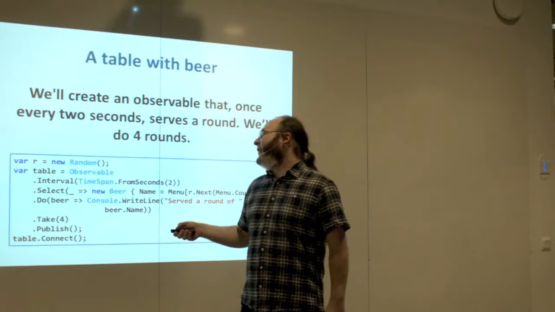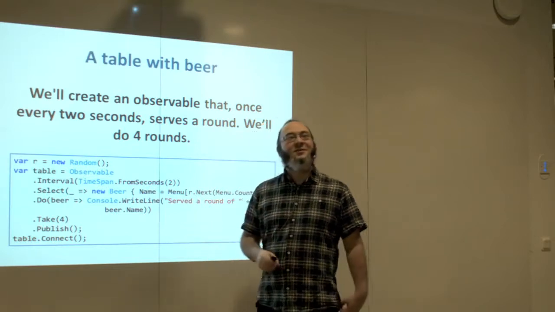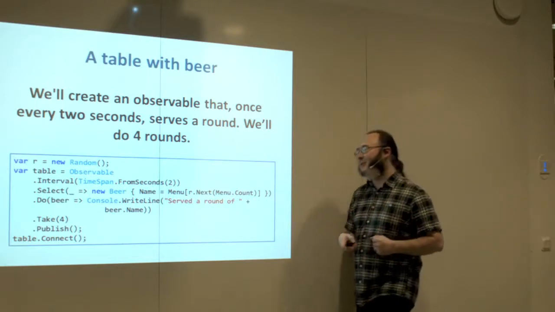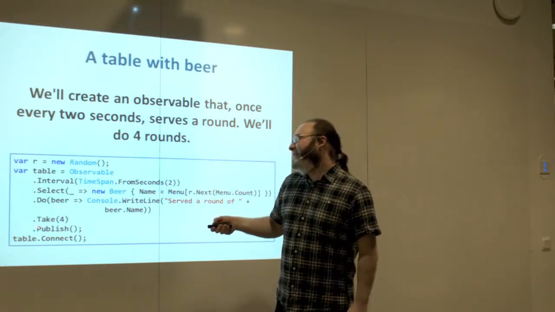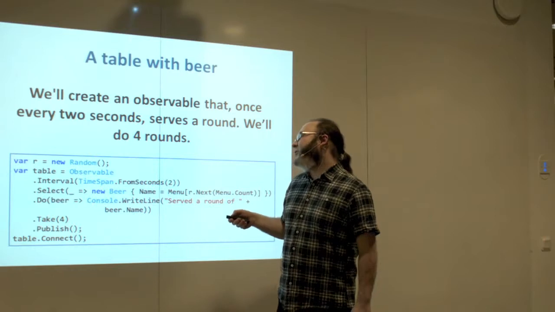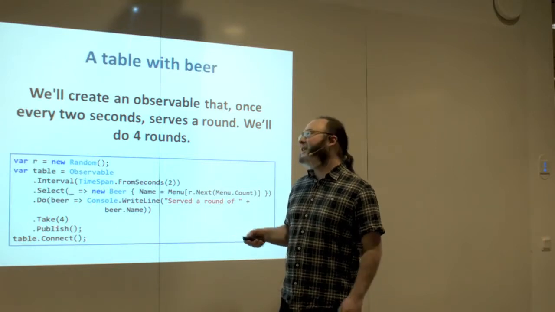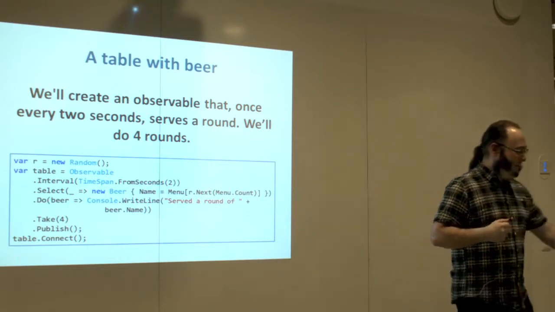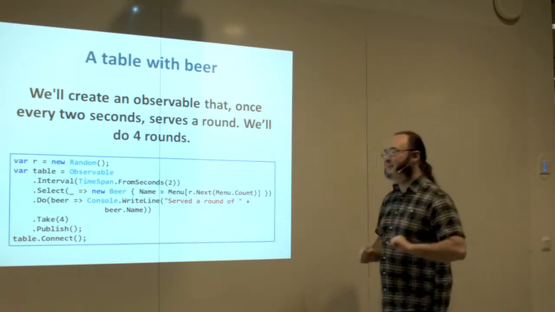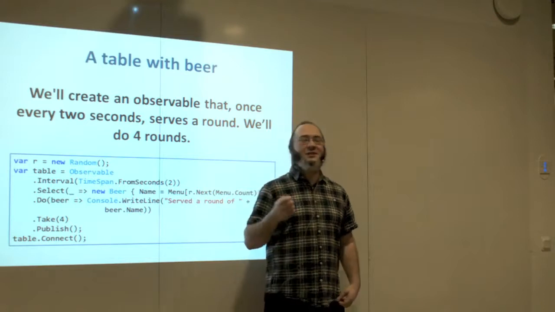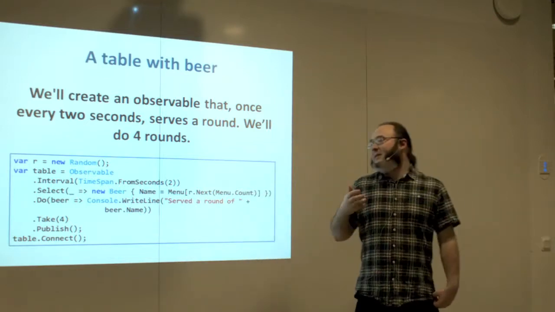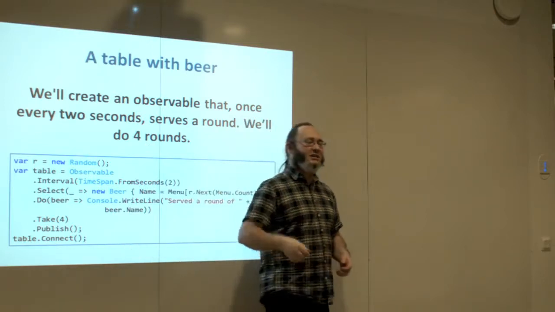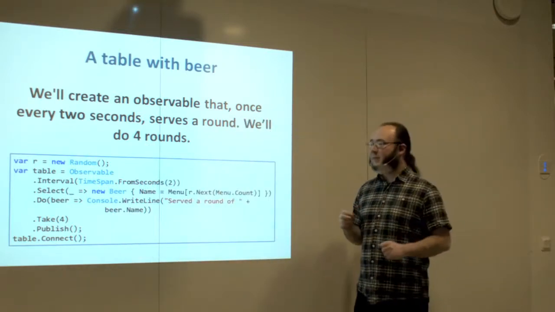Now, we've been instructed that we should only serve this table 4 rounds of drinks. Okay, so that's probably wise. And then what we're going to do is make this into something that many people can observe. Now, one of the things I hand-waved about that is kind of important to understand is the point where this whole pipeline of observables actually starts coming into play.